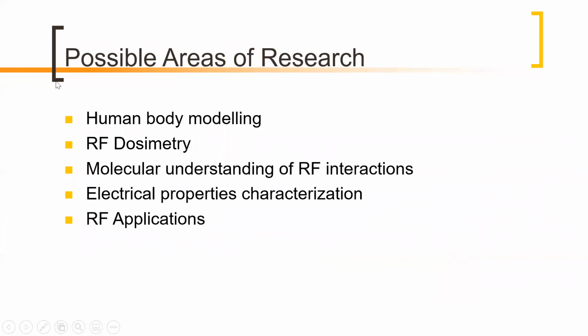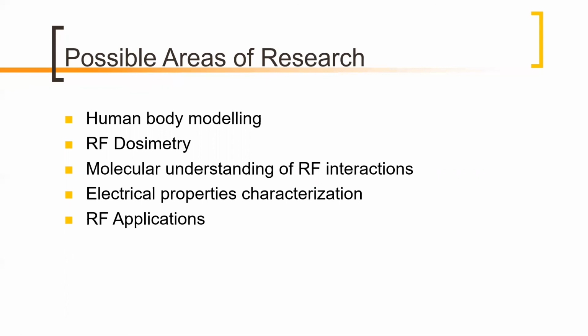Okay, so briefly, I'll quickly talk about possible areas of research that one can look into based on an understanding of the physics of RF waves interacting with the human body. One quick aspect would be human body modeling, because we know that different tissue types have different amounts of water content and different ionic concentration. That is why their behavior in response to RF wave becomes complex. And so there is a lot of research into computational modeling that allows us to treat the tissue with various architecture. That way we can predict the amount of RF energy that is absorbed.